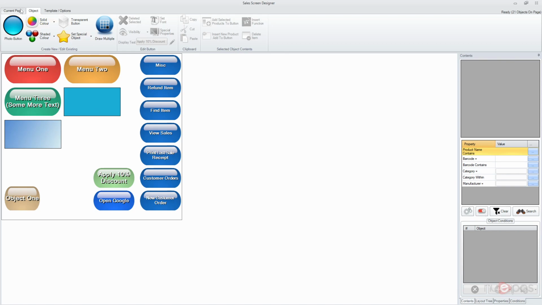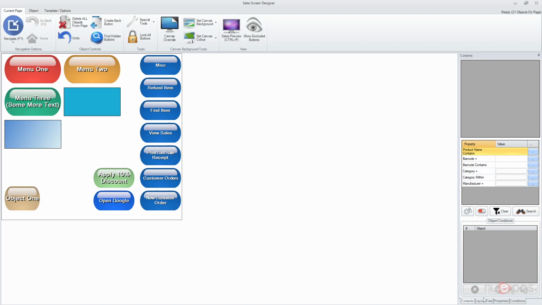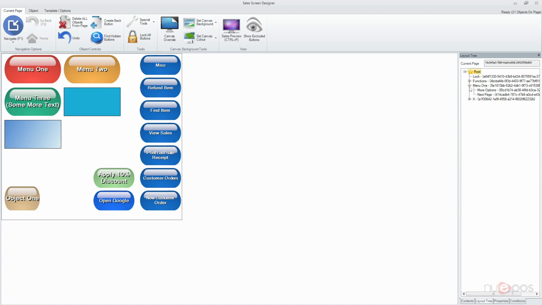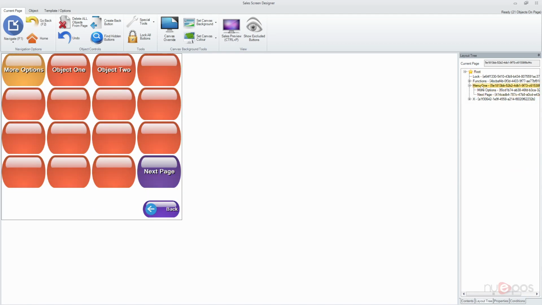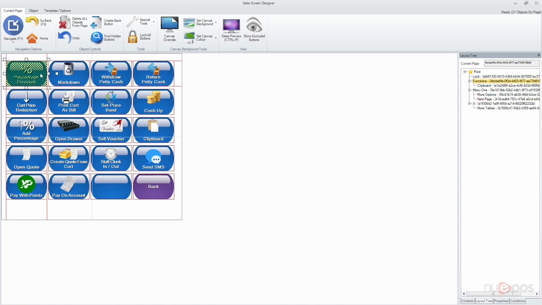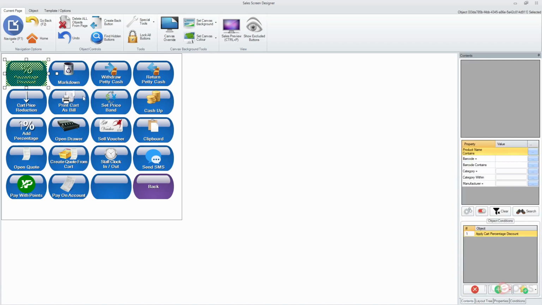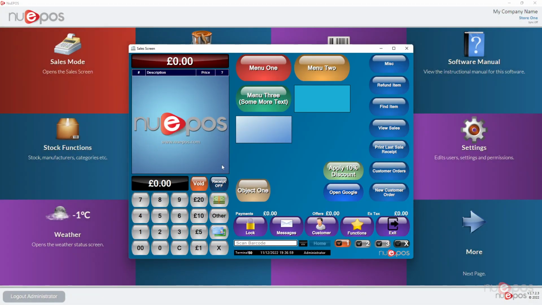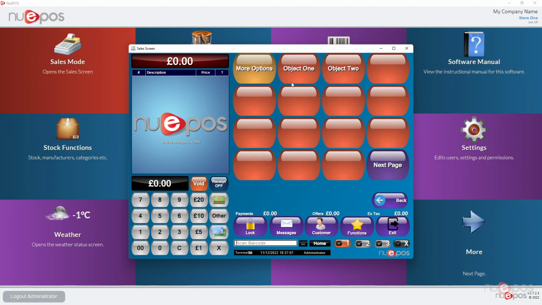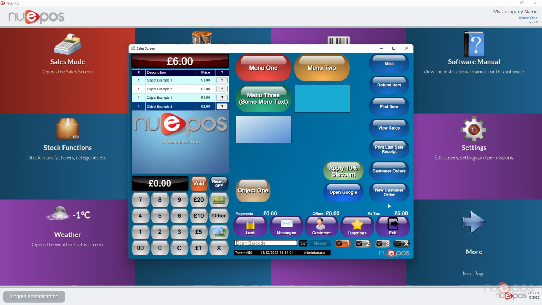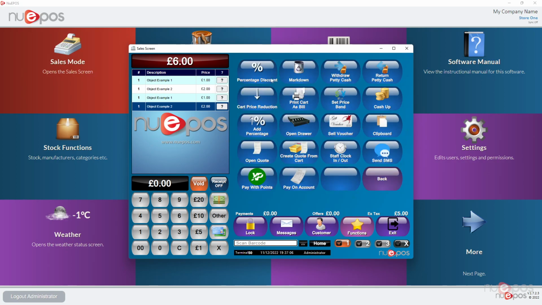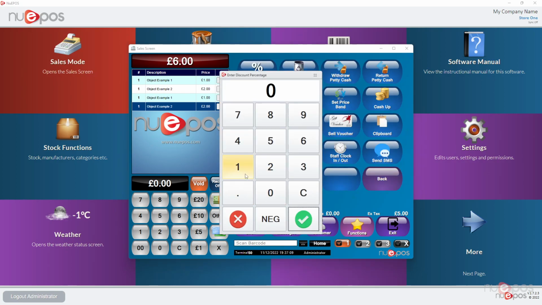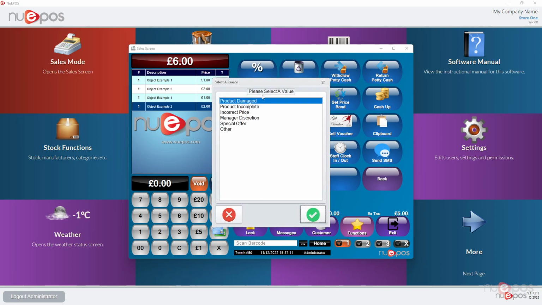If I go to layout tree, you can see all the different pages. It's a great way of being able to jump between different pages quickly. If we click on functions, you can see here that if you click on percentage discount, we've already put one in on the starter template, but it doesn't have the 10% on. So we've actually got this function listed twice. So for example, let's put some objects in that we did earlier. £6. If I click on functions and click percentage discount, it asks us what percentage do we want to give, and also a reason.